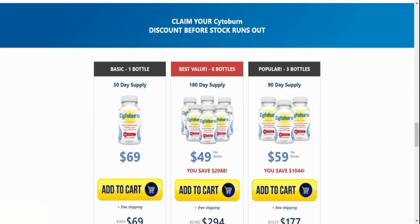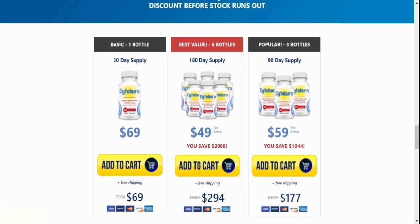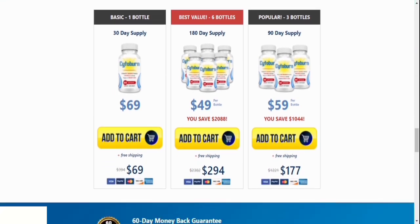Number 5: How long will buyers have to wait for their orders? Monday through Friday, all orders are processed and mailed out within 24 hours. Shipping periods vary, but they normally range from 5 to 7 days. If you live outside of the United States, customs may delay your shipping for 10 to 12 days.